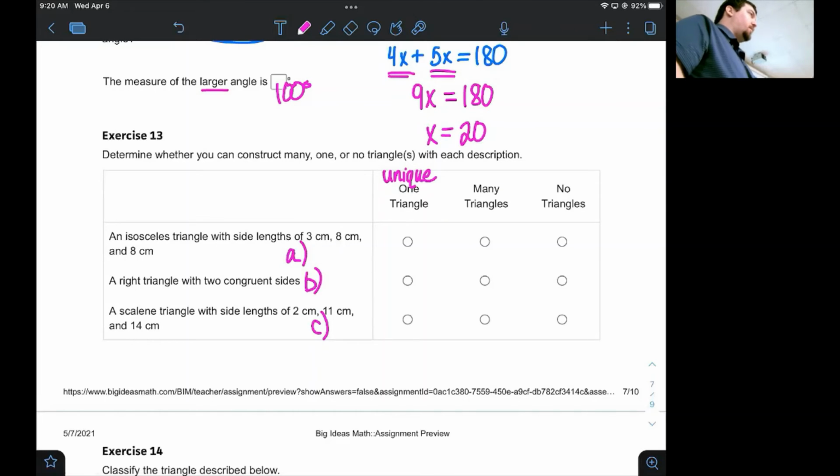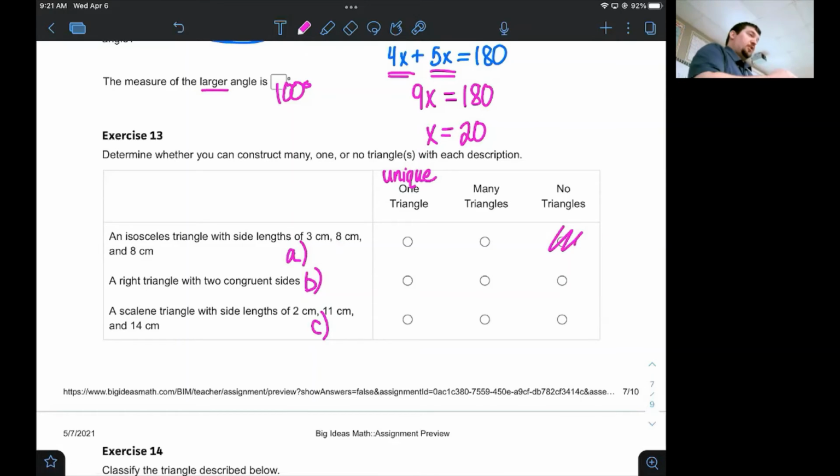Okay, now remember, if I give you the 3 sides of a triangle, it's not guaranteed that they will even form a triangle. I have to add the 2 smaller sides together. Here, the 2 smaller sides are what? 3 and 8. They have to be bigger than the larger side, which also happens to be an 8 because this is isosceles. Is 3 plus 8 bigger than 8? Yes. Of course it is. It's 11. Okay, so it can make a triangle. So the none is disqualified. It's not going to be no triangle.